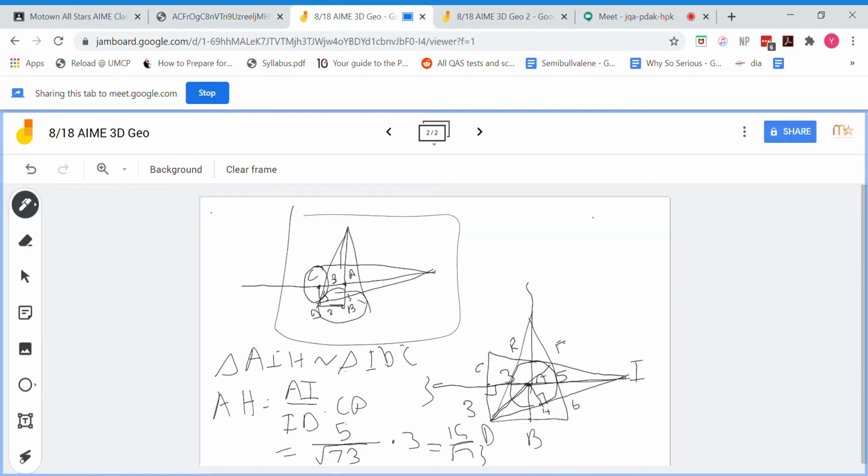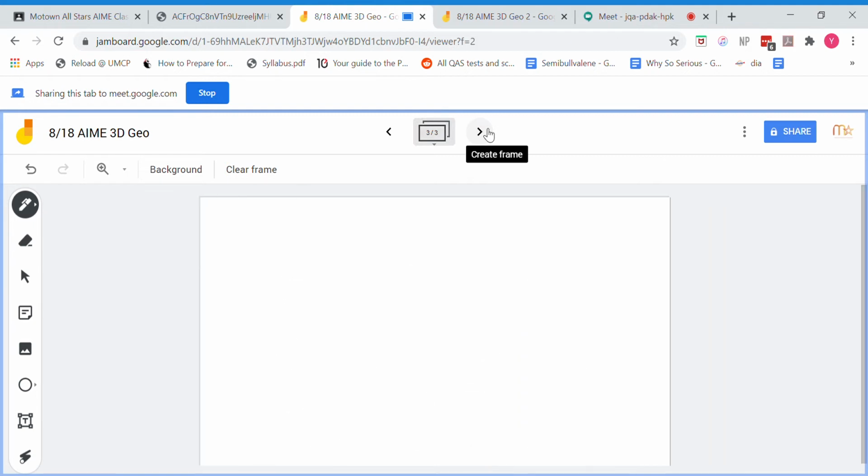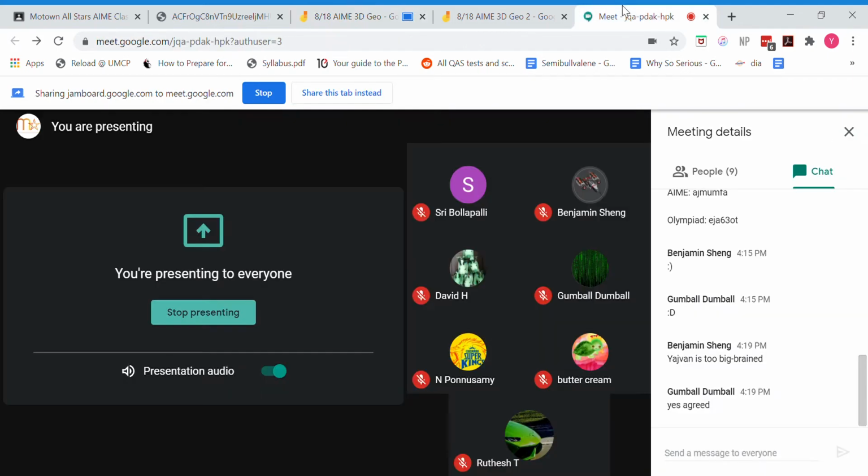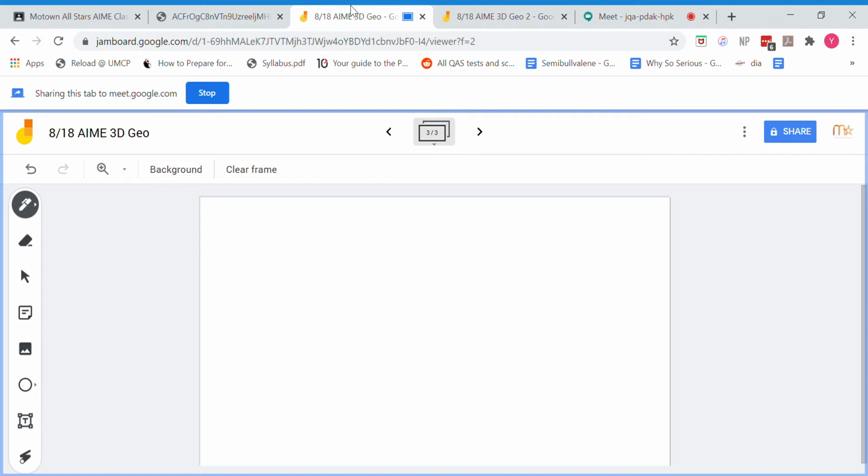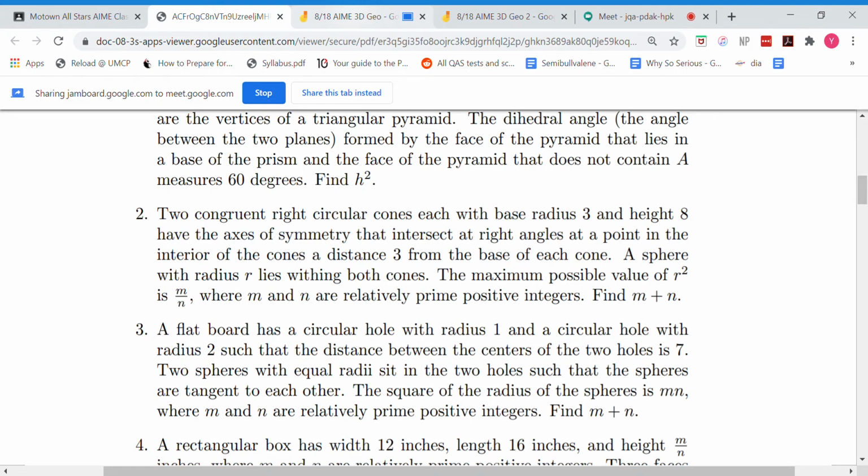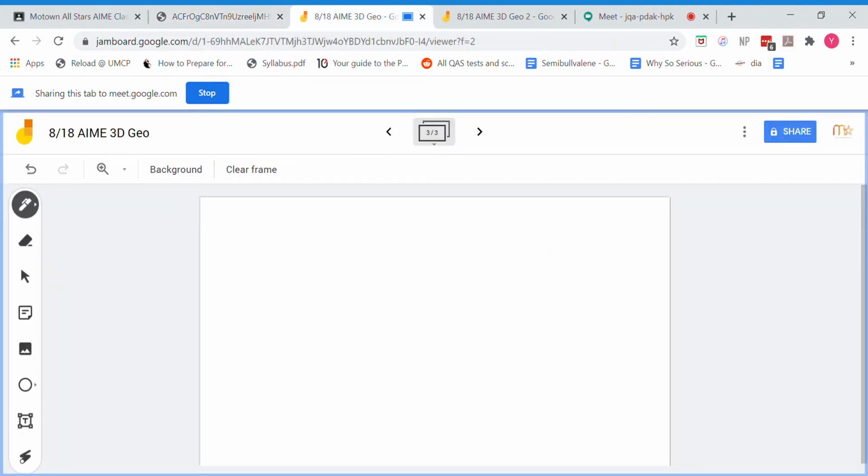So, obviously, we can attempt to draw somewhat of a 3D figure. Right, these are two holes, and then we've got the spheres that sit in them, but it's usually hard to draw spheres. It's nearly impossible to draw spheres in any useful way. And so the best way to do sphere problems is to draw projections, or draw 2D slices. So the first 2D slice that we should probably draw is of the flat board. If we look at the plane of the flat board, it looks something like this. So we have this length is 2, this length is 1, and this length is 4.